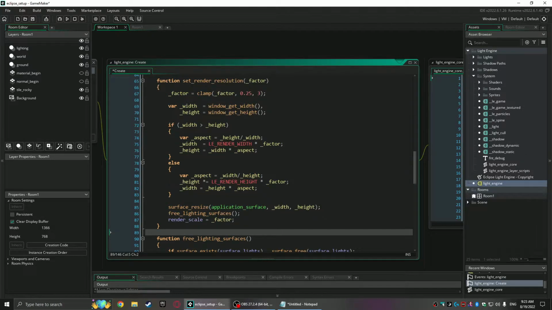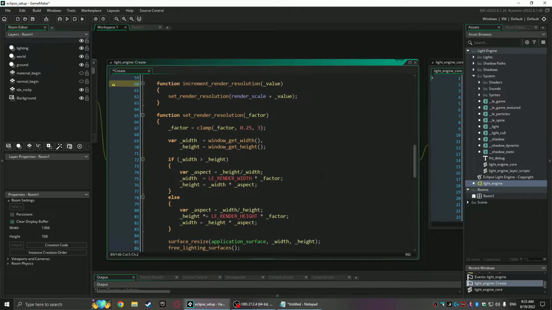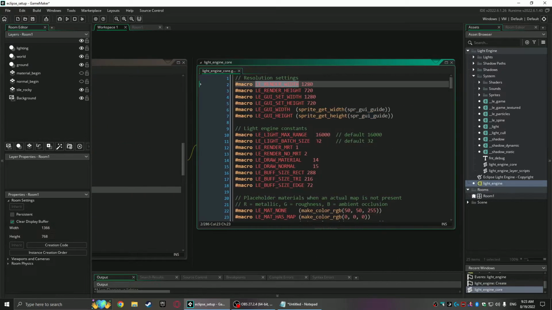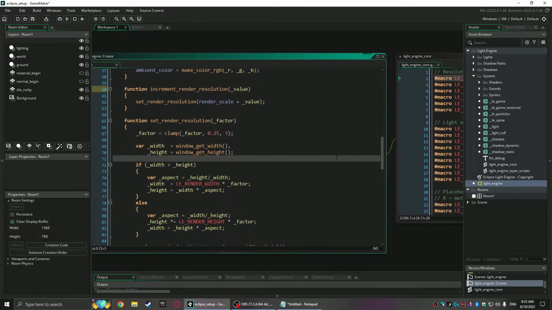There also are some built-in things to assist in this, so you don't even have to think about it. In the demo project, I use this increment render resolution, where you can page up and down and change it, going up to 4K or all the way down to just a pixelated mess. There's some default setup with this render width. I find it scales best off 720, and that doesn't mean you're running at 720 once you scale it up. It just clamps nicely within this range, which goes up to 4K, and it's going to hit all your major resolutions. Again, this could be adjusted to however you want.